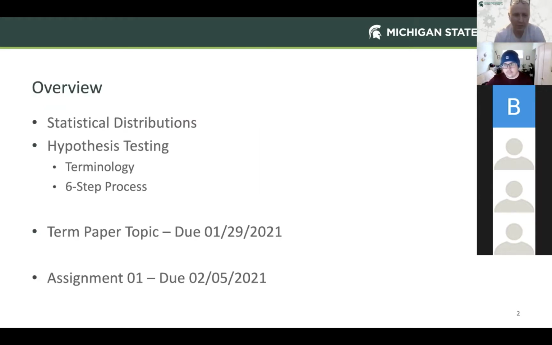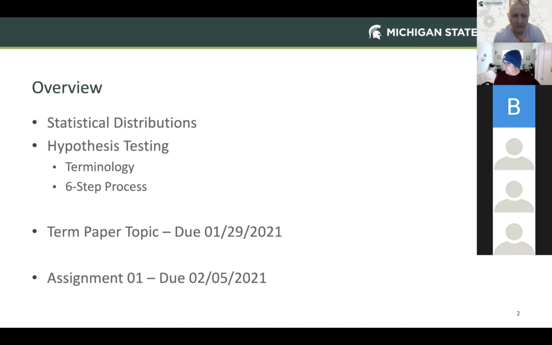Okay, and so we had concluded the last lecture talking a little bit about statistical distributions, and we talked about 4 different moments of the mean, basically. And so we introduced the variance and standard deviation. We talked about skewness and kurtosis, and we were just about to get started talking more broadly about statistical distributions. So we'll wrap up that content this morning.